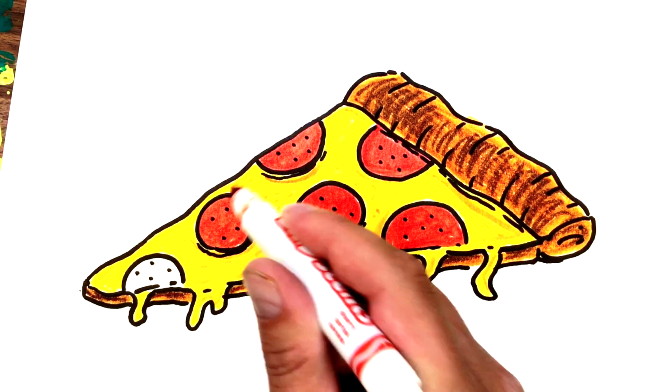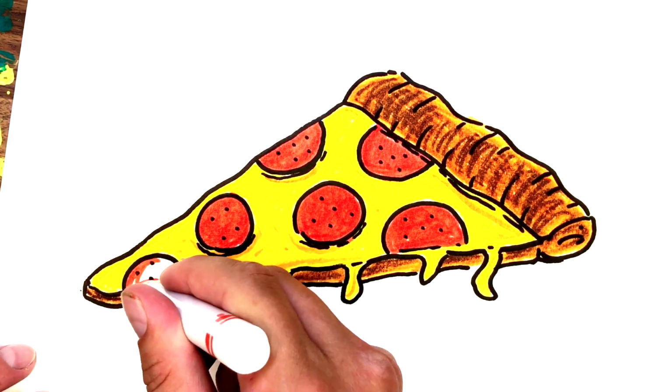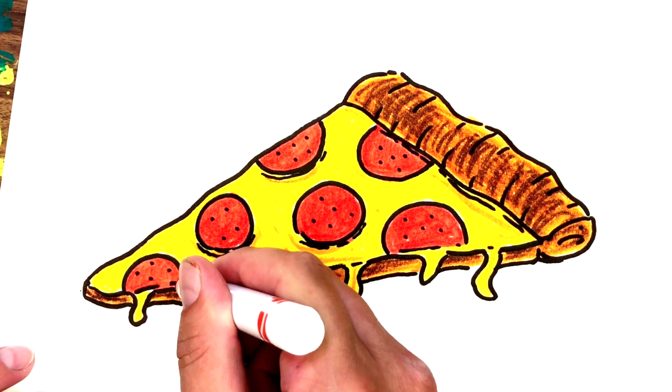Pepperoni is by far the most popular topping in America. It's on almost 35% of all pizzas.